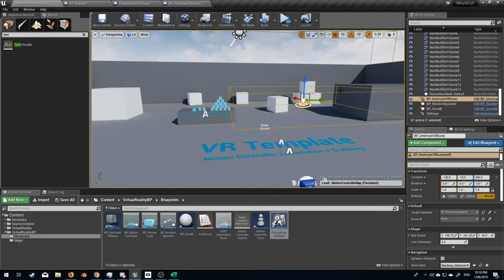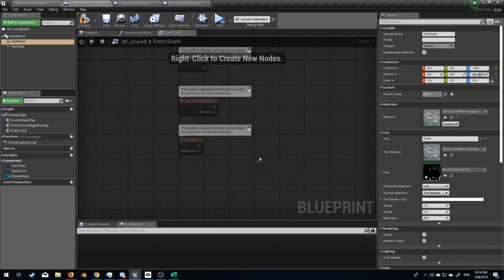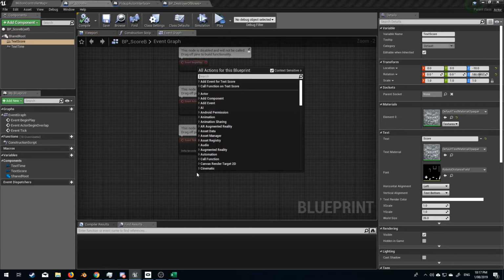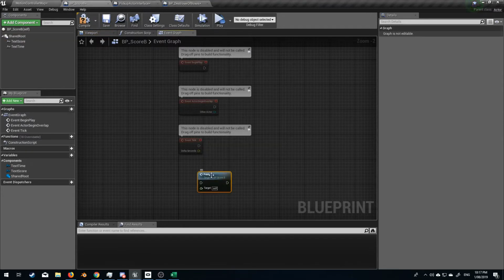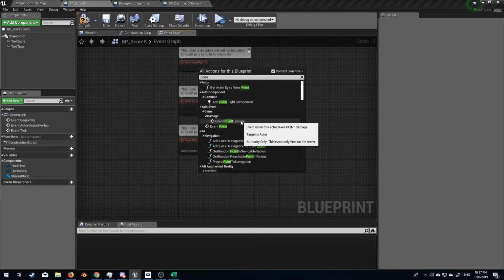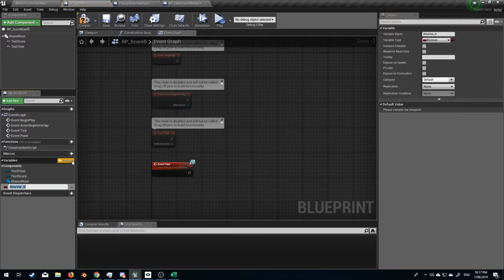Let's come back into our motion controller map. We've got our destroyer of boxes blueprint selected and our scoreboard. Let's select our little eyedropper tool and scoreboard there. So every time it destroys an actor, it's going to send off a message to point, and it's going to target that. So if we come back into score BP and we right click, maybe I might have to compile. Everything looks fine. Compile. If I go point, nope, let's try again. If I go point, I want a function, event point, beautiful.